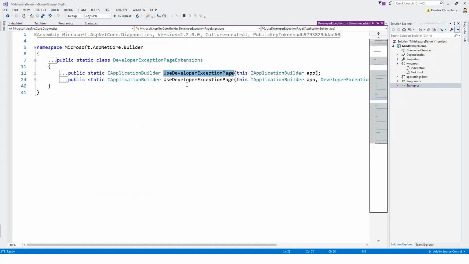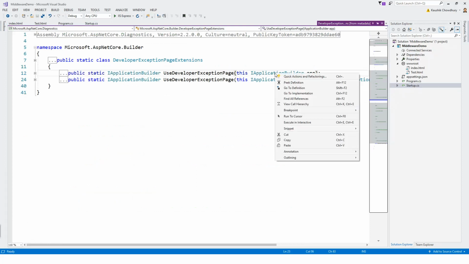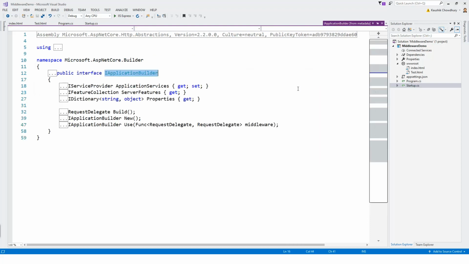So developer exception page uses IApplicationBuilder again. So this IApplicationBuilder, what does it have? It's an extension class. Okay, so these are extension methods. Go to definition.